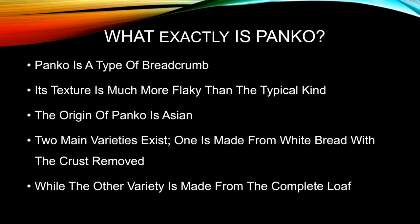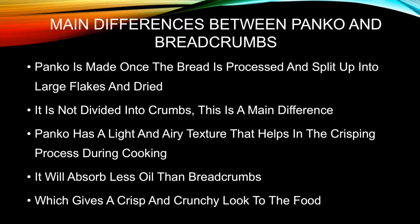So what exactly is panko? Panko is a type of breadcrumb. Its texture is much more flaky than the typical kind of breadcrumbs that you get. The origin of panko is Asia. So two main varieties exist. One is made from white bread with the crust removed, while the other variety is made from the complete loaf of bread.